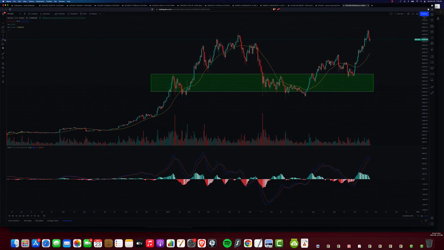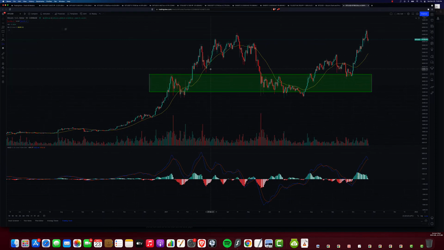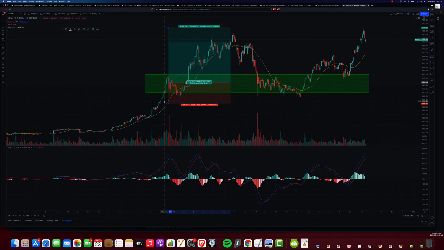Next thing down, you have your different shapes where you can use A, B, C, D, different types of patterns, cyclic lines. Don't really use it that much. Okay, there's that. Now, in here is where you will find your long and short tools. So like I said in the earlier video, click this. That's how you're able to chart how much gain you're going to approximately make, and then see how much loss you have. You can use that at your discretion. That's for a long. Let's go ahead and get that out of here.